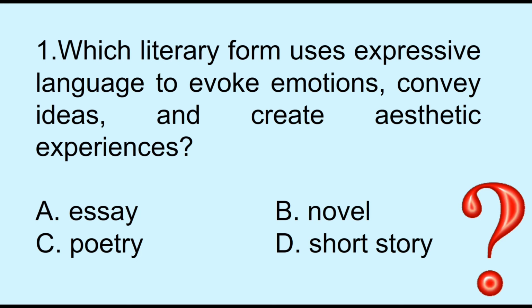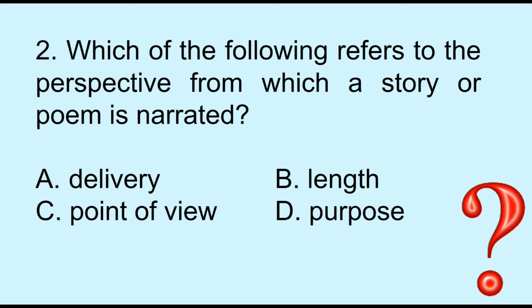Number 1. Which literary form uses expressive language to evoke emotions, convey ideas, and create aesthetic experiences? The correct answer is letter C, poetry. Number 2. Which of the following refers to the perspective from which a story or poem is narrated? The correct answer is letter C, point of view.